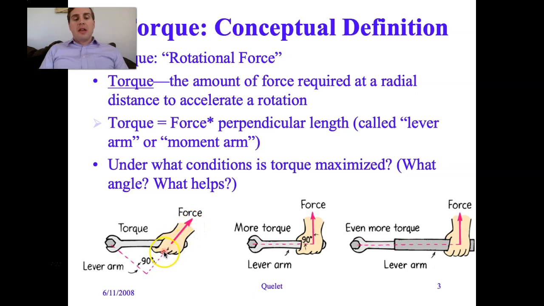Notice if we take the force and we project it so that the effective radius, that is, the effective arm of rotation, is shorter than the wrench itself. But that effective arm of rotation is indeed perpendicular to the force that exists, then we have found the lever arm. So that's going to be a somewhat small torque. If you keep the same force, but you try to pull the wrench exactly perpendicular to the radius of the wrench itself, that will give you more torque, and the lever arm will be the radius of the device itself.